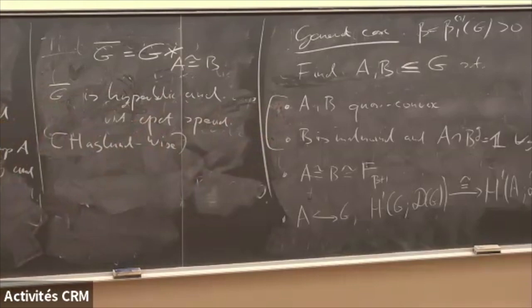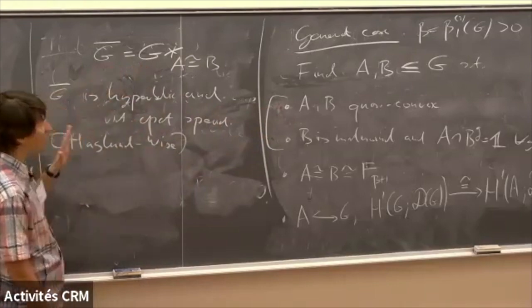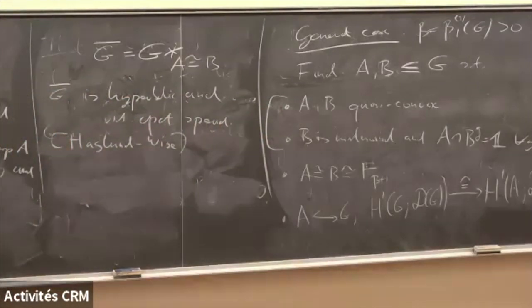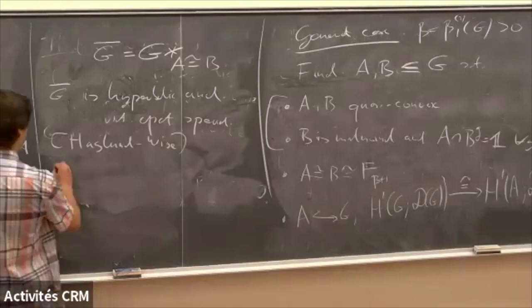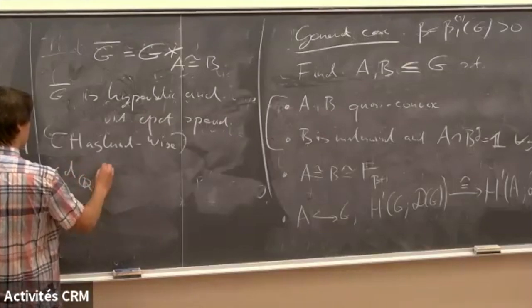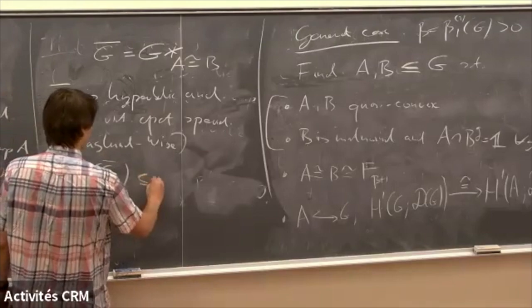So I'm trying to embed my G into a group which satisfies the hypothesis of the theorem and the special case. Yeah. So I want it to be hyperbolic, virtually compact special. That I have. I want to have low cohomological dimension. So the cohomological dimension of G bar is still at most 2.